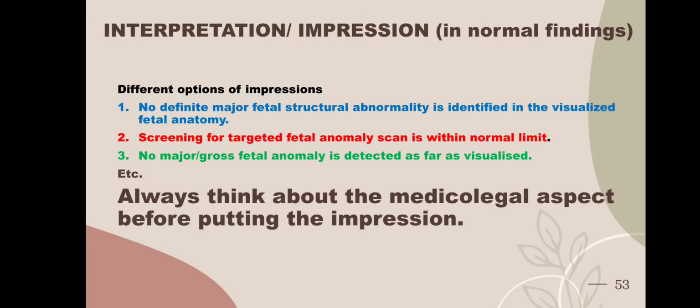Notice the careful wording. Each statement acknowledges that the findings are limited to the structures that could be visualized. This wording is important because prenatal ultrasound has limitations. Avoid using absolute statements such as normal baby or no anomaly present. Such statements are scientifically incorrect and may create unnecessary medical risk.